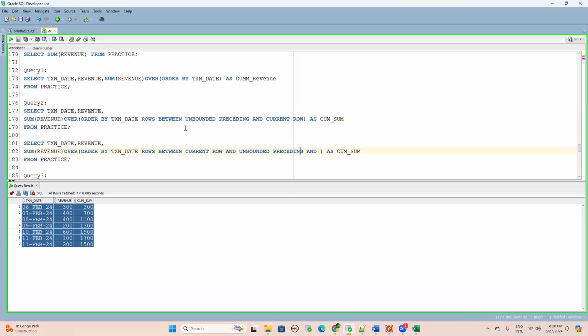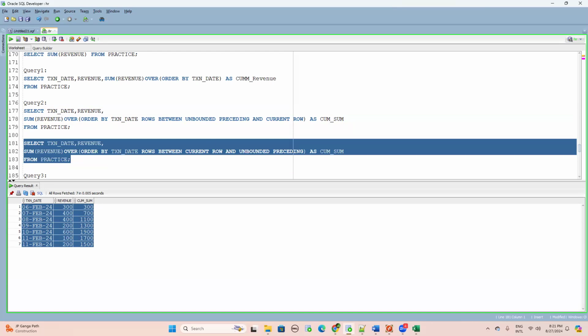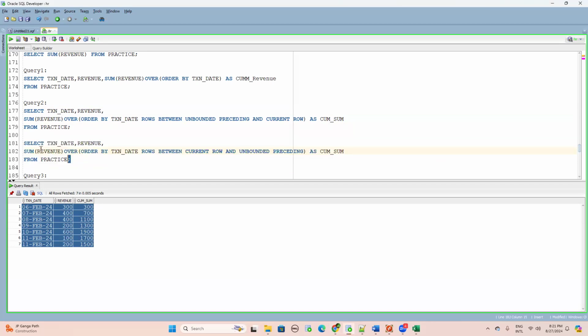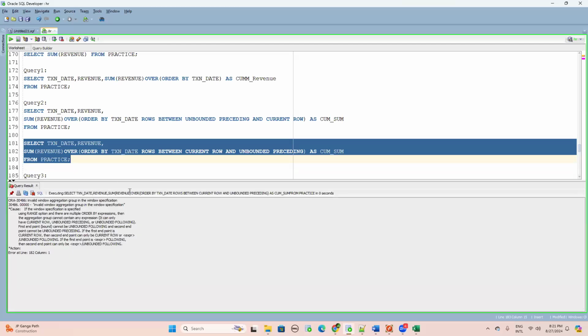So this query will throw an error message. The reason is it is incorrect from the syntax perspective. So let me show you that. It is throwing an error message.